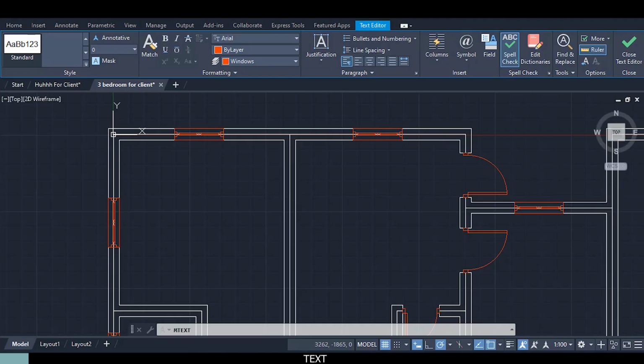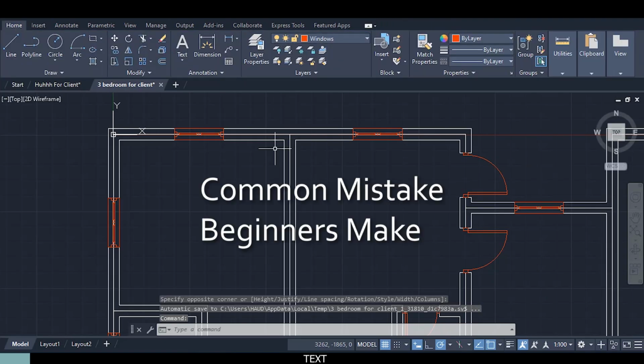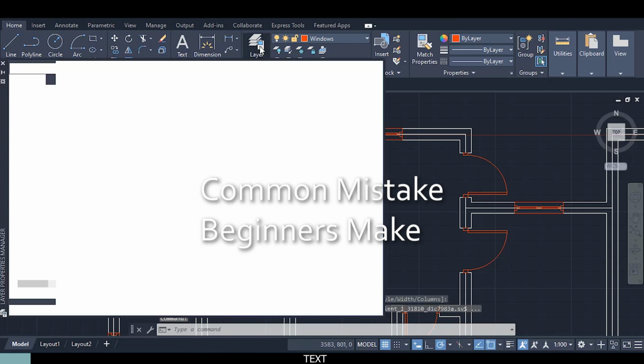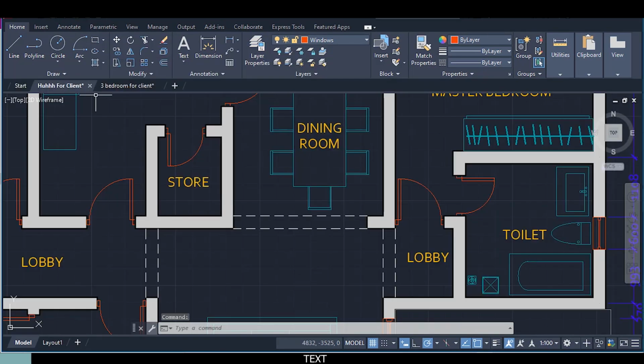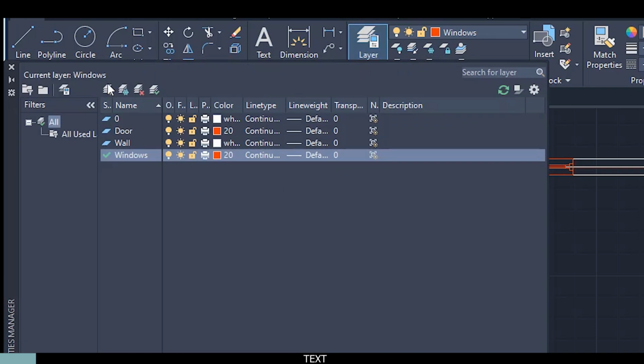No, because we again made a mistake. What mistake? Because we didn't make a text layer. Because if we come, we can see the walls are different, the houses are different, the furniture is different, the text is different. So come back to our drawing and create that text layer.